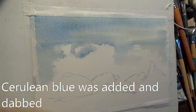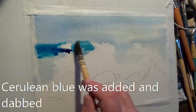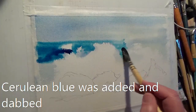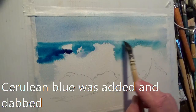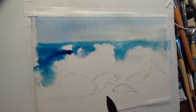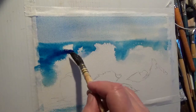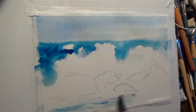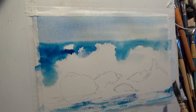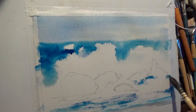I can do that by taking some of the phthalo blue green shade and popping it in — it's really strong, and that's always fun when you put way too much paint straight from the tube. Now you get to see how it works straight from the tube. I'm going to try and bring that down and pull it all the way to the bottom because we need to dry brush some blues in here as the waves are happening. I'm just going to keep lifting that paint out. There's a lot of nice spray around this area with a hint of water coming through.